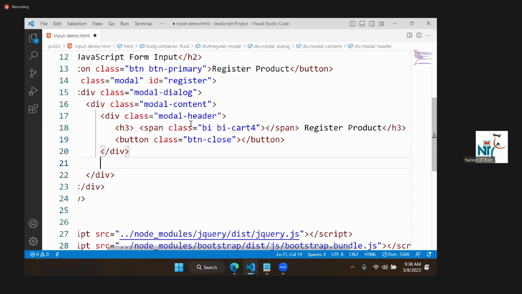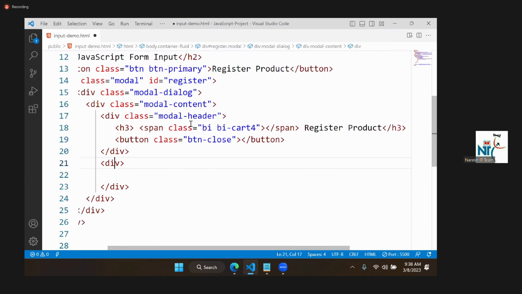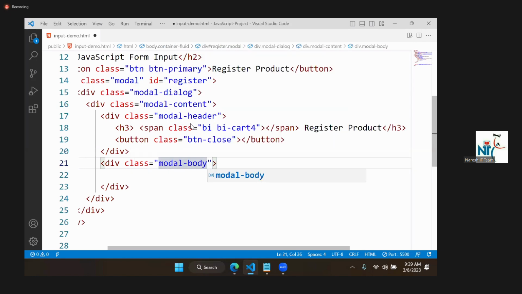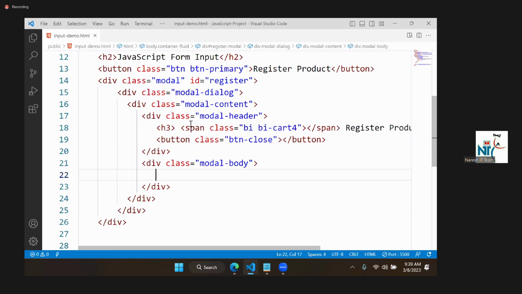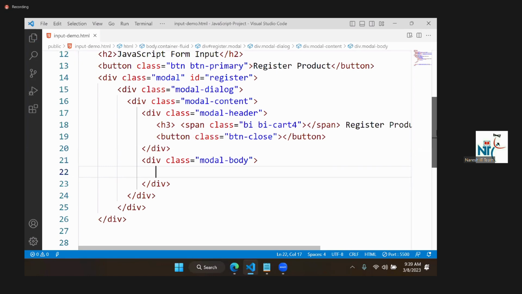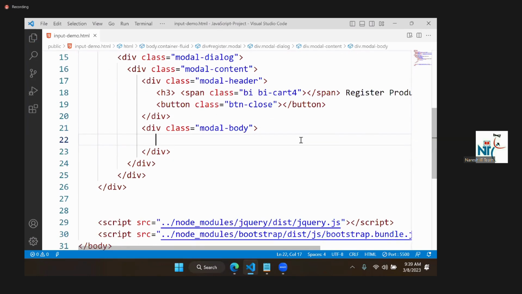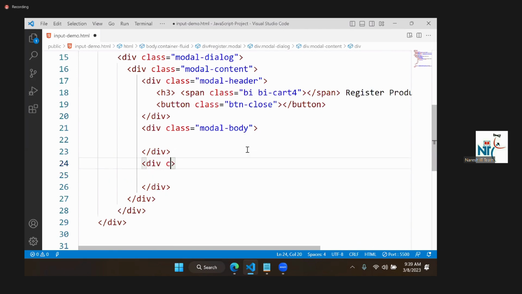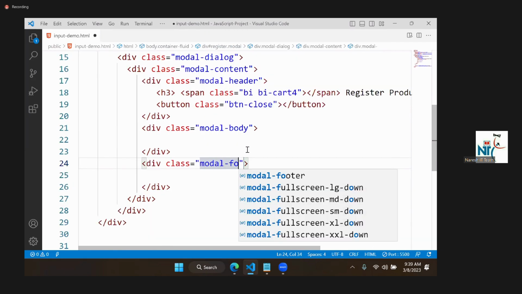So now under this, we will create another section. This is the modal header. Under the header, we have a body. In this body, we will keep the form. We will create the form. And I will create another section, which we will keep as modal footer.